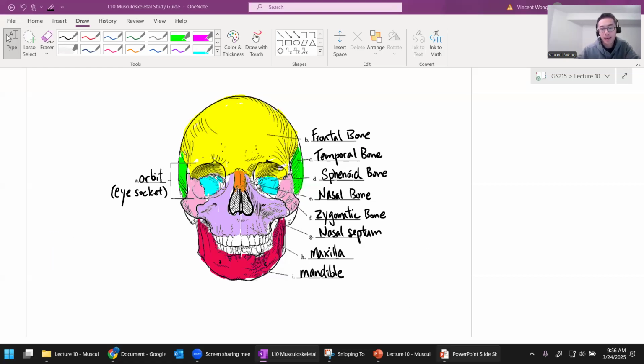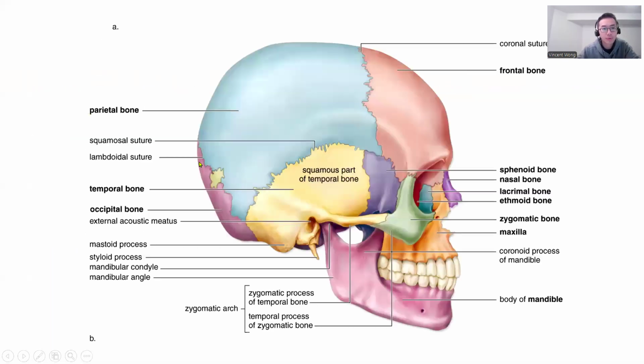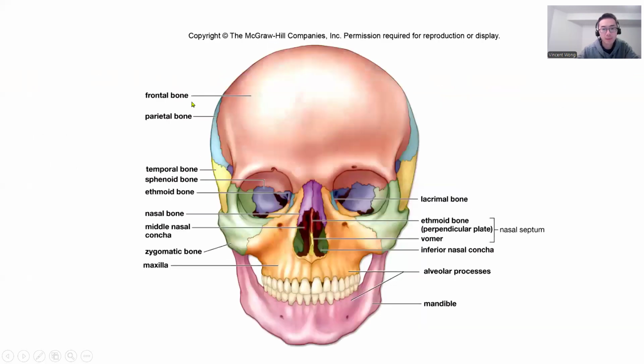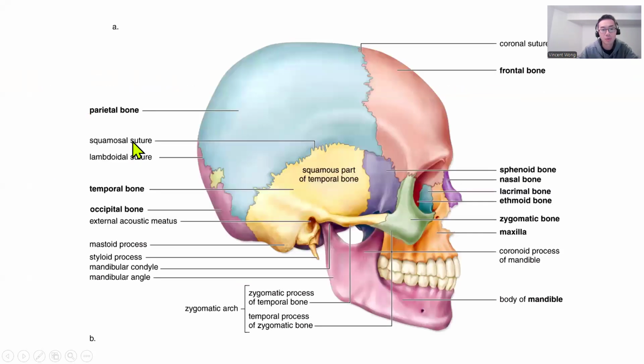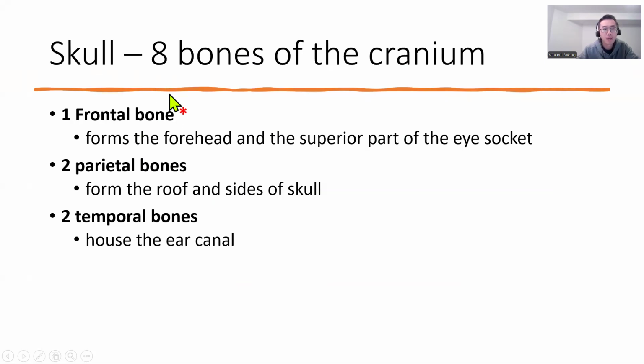All right, and we are back. Let's go through more slides. Once again, you can go through the pictures yourself. If we didn't talk about it, then you don't have to know it. Like these things, you don't have to know. These landmarks usually have names, but all the extra stuff you don't have to know. The ones that are listed on the PowerPoint slides, you would have to know. The ones that are starred, it showed you. It's part of the eye socket. So there are seven bones in the eye socket.